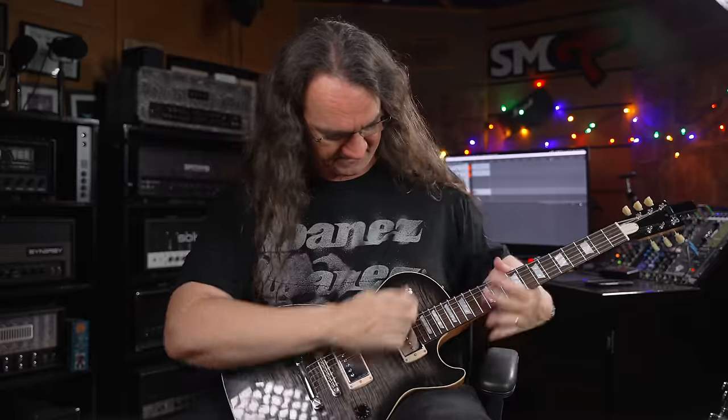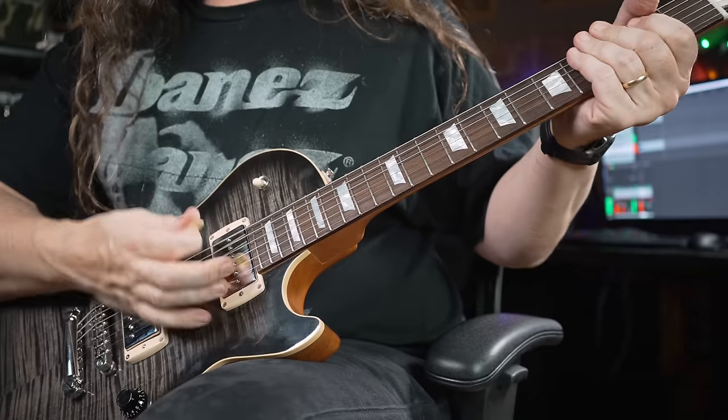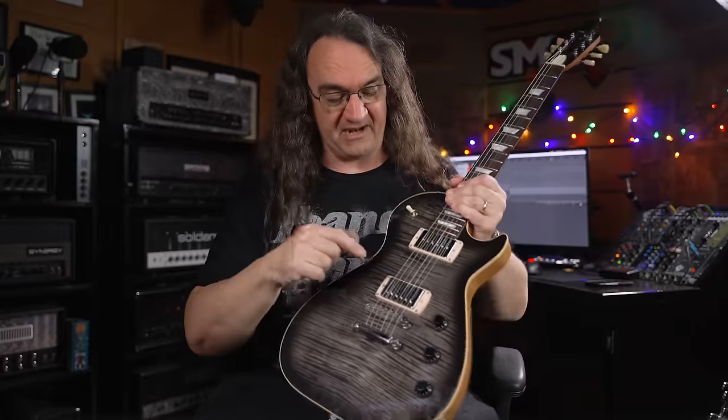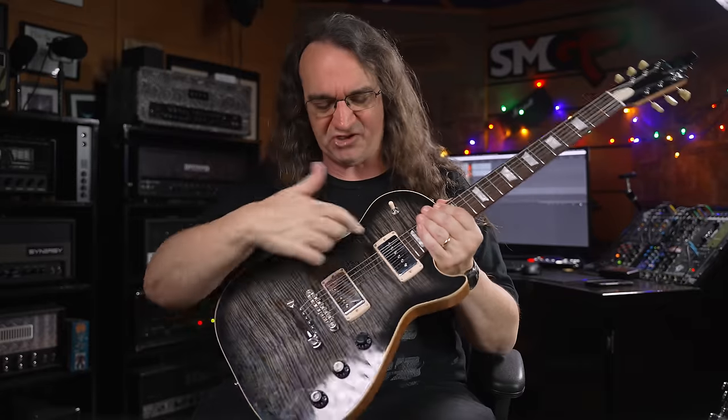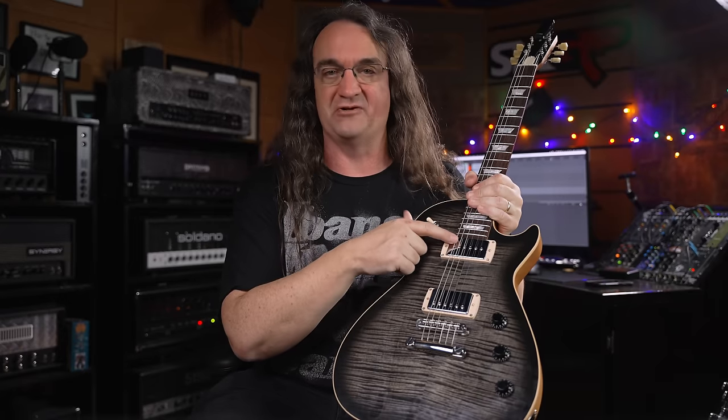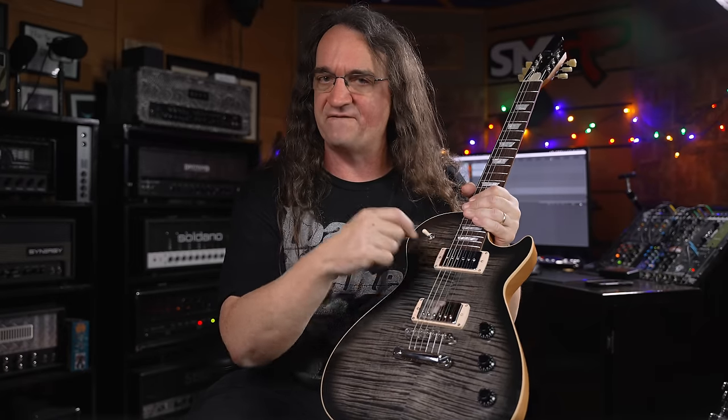I mean, are we going to get a difference in tone just by switching pickups? There you go, moving the pickup from front to back. That's got a pretty significant impact on the guitar sound. Why is that? Because we're changing the physical distance, and the string is doing something different closer to the bridge than it is further down the neck. It's vibrating much more further down the neck. That's why we get the bigger, lower frequencies.